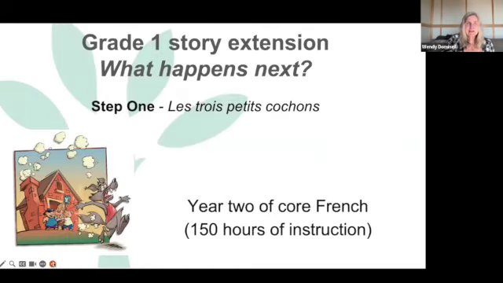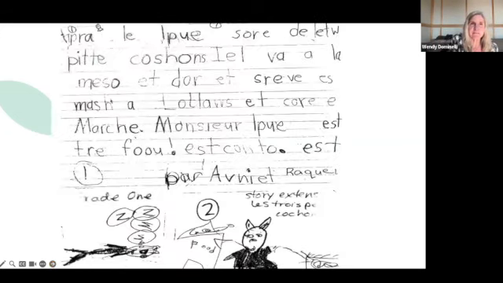Okay. And then the next step kit, the step 2 kit. So we have 6 step levels through elementary, 4 step levels through primary, and 4 step levels through high school. Once the students reach their second step kit, then we do not only a retelling, but an extension. So, qu'est-ce qui se passe après? What happens after the end of the story that has an unresolved ending, where in this case, the wolf fell into the soup and the pigs are happy, but he's still hungry. And qu'est-ce qui se passe après? So my students in grade 1 wrote this one.